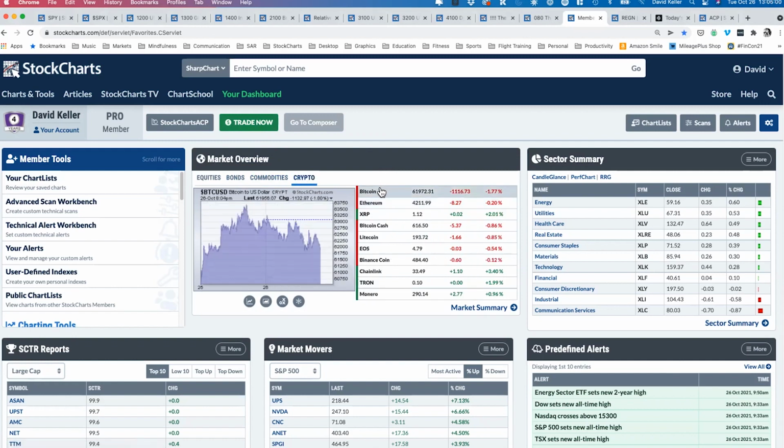Cryptocurrencies, sort of mixed, actually, to be honest, with the larger coins that we follow, particularly Bitcoin and Ether, both down today, with Bitcoin down about 0.2%. Now, it got up to around 67,000, finally broke above all-time highs at 64, 65,000, continued up a little bit further, and now back down a little bit, sort of right at that 62,000 level. We talk about the importance of getting above 60,000. Those big round numbers have been very meaningful, and I would continue to eye that if you get any sort of further pullback. Again, my guest today, Bogomazov, will talk a little bit further about the price of Bitcoin.